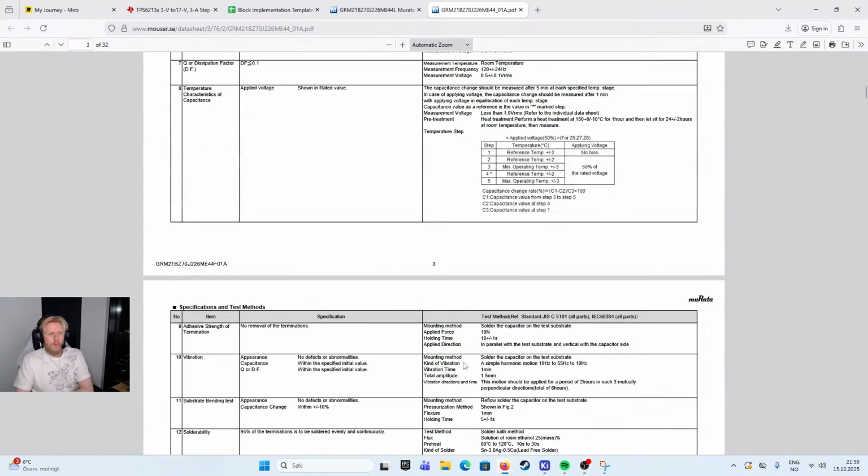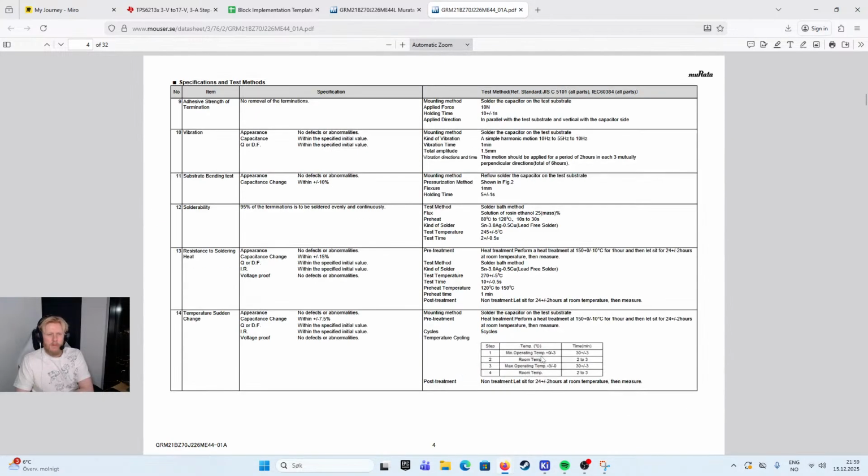Ugh, this is a horrible datasheet. I don't like this.